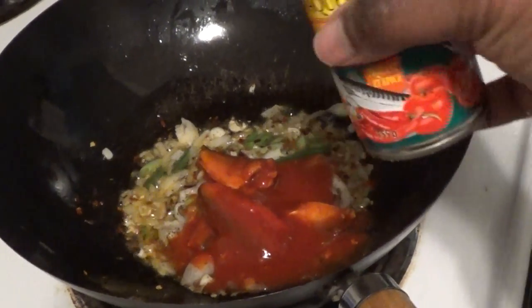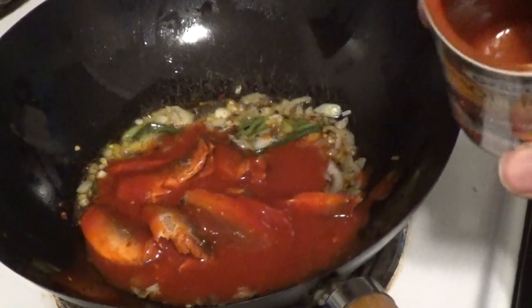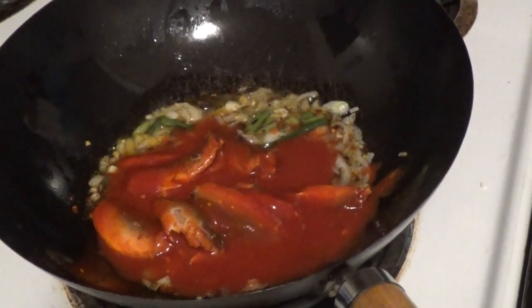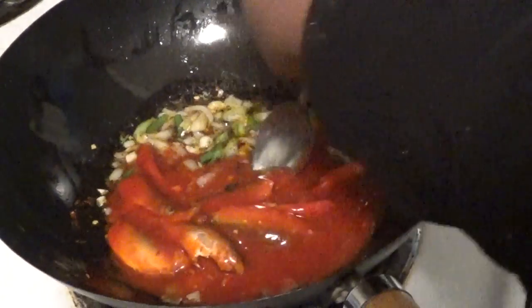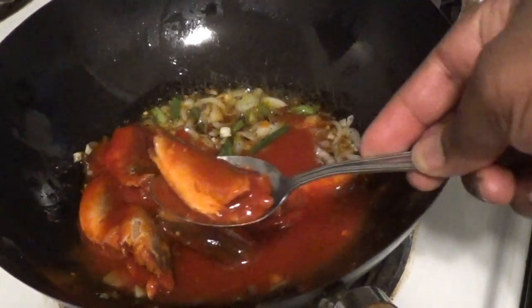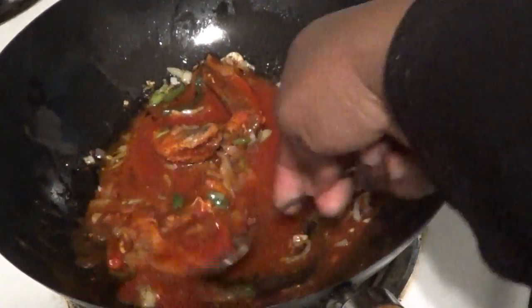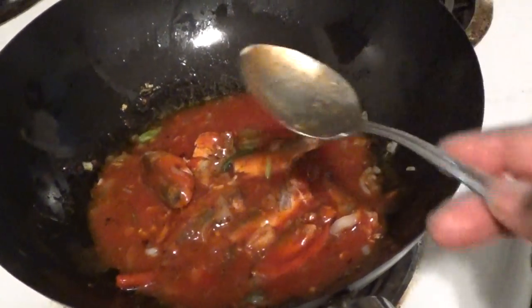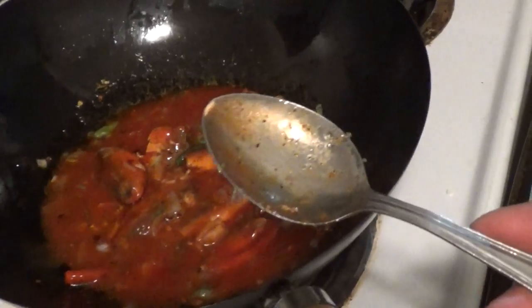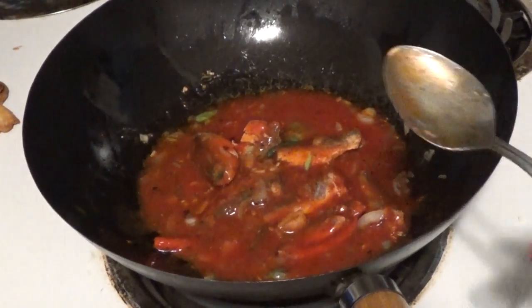And I'm using 2 cans only because I'm preparing breakfast for my family, 4 people. And I'm just going to spin this around. And this is how the fish looks in tomato sauce. It's really tasty. It's an easy meal, as I said. And the fish is already cooked, guys. It's mackerel. The fish is already cooked. So basically you're just heating things through.